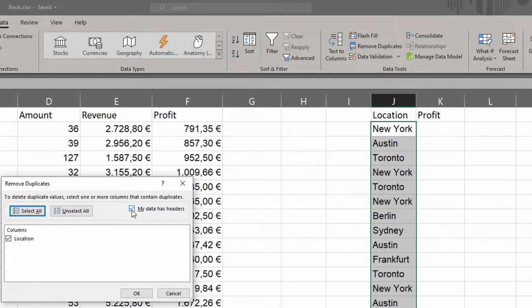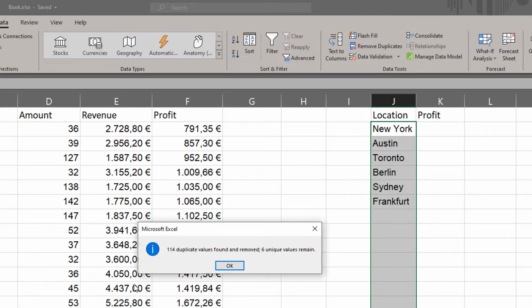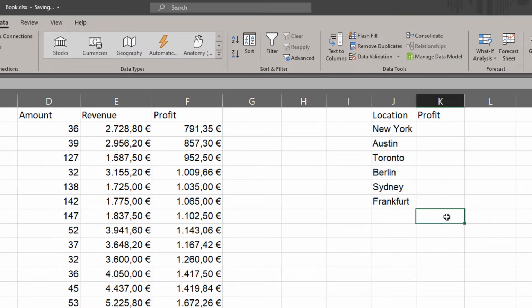If you don't have a header in your line, you can just remove the checkbox here. My data has headers, so it won't count the first one as part of the selection. I'm clicking OK, and it will remove 114 duplicates, and we have only 6 locations left. So that's the easiest way to reduce your whole table to unique values.